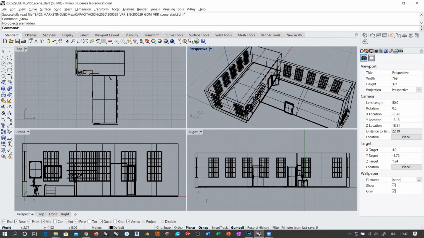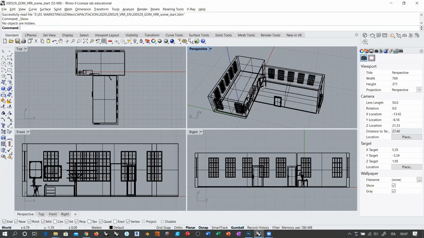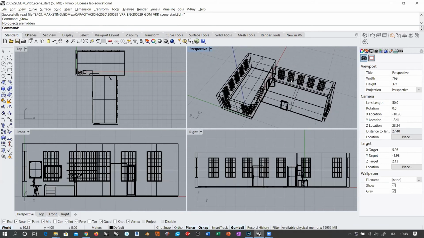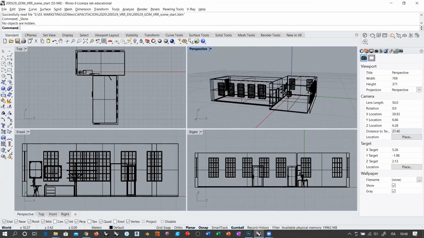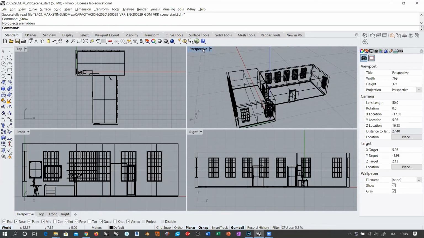So the first thing that we want to do here is place a camera. You might know that Rhino doesn't handle cameras like, for example, 3ds Max. There is no camera object in Rhino toolbars. Camera is something that happens when you move around the perspective view. If you go into the perspective view properties with nothing selected, you would see that there are some camera properties here, which are the camera position, the target position, the camera lens, the rotation, which is basically the tilting of the camera, and so on.